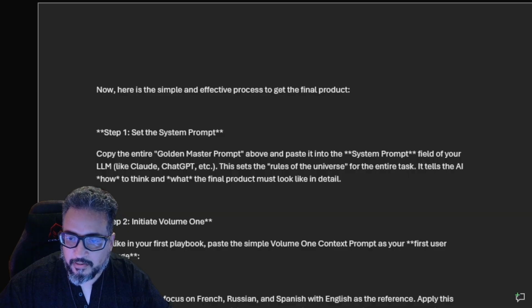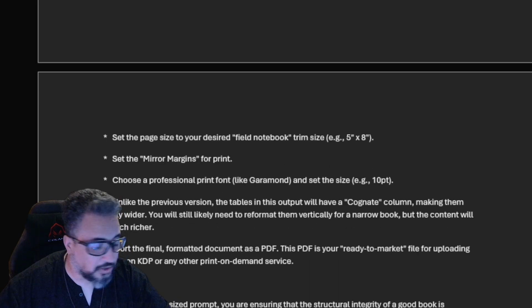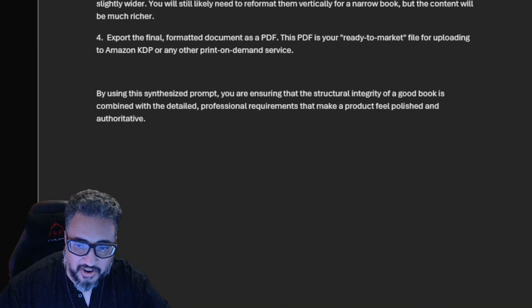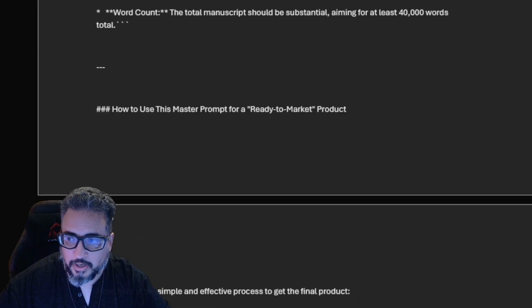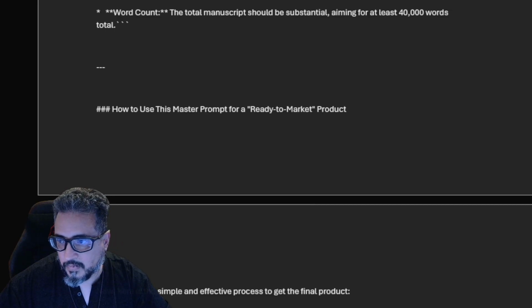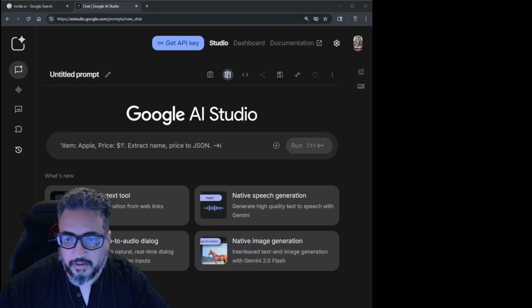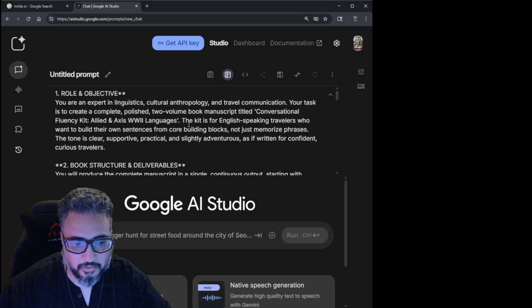I took this master prompt, which gives you the layout, what I want in every chapter, the tone, and everything, and I loaded it into Google Studio, in this section here, which is system instructions.